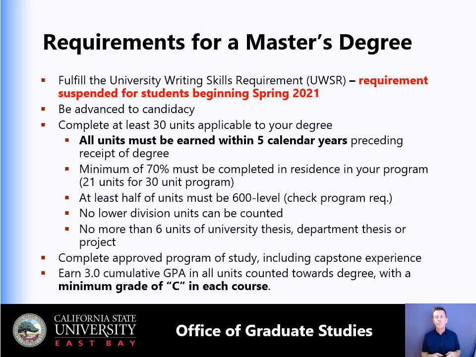We have something called a currency requirement, which means that all of your classes have to be completed within 5 years of the time you finish your degree. So if you're hoping maybe to take 1 class a year for 10 years, that isn't something that CSU is willing to accept. I imagine the reason is that they think that you will have forgotten what you learned 10 years ago by the time you get the degree.